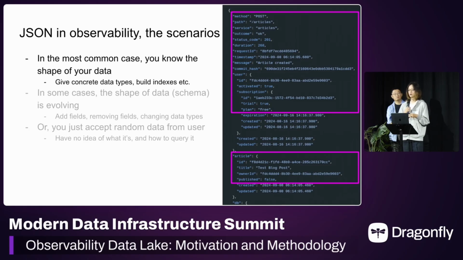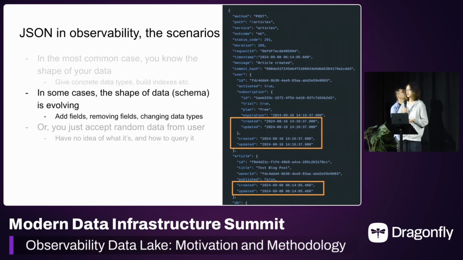Like for all trace events that come from an HTTP handler, we know they must contain a method and maybe a status code. They may be vacant, but if present, it will be this. So we can treat them as a fixed schema, the most common case, and we can predefine some necessary indexes for them to accelerate our queries.